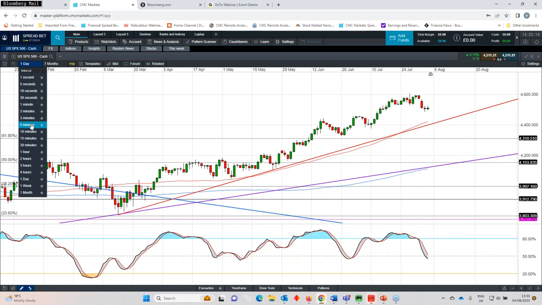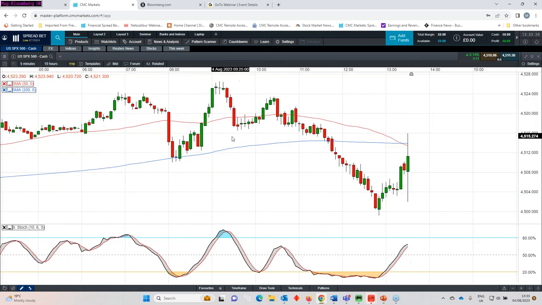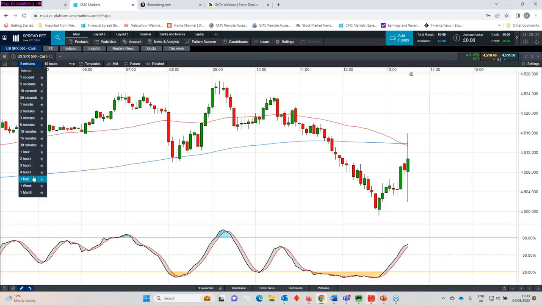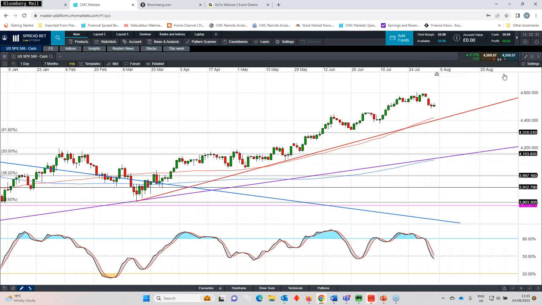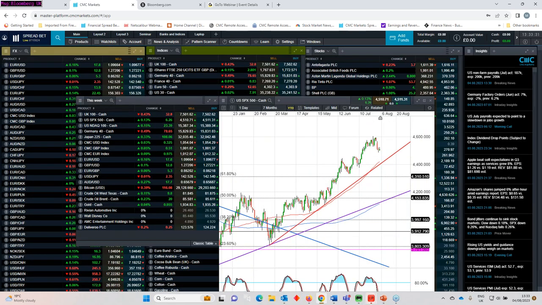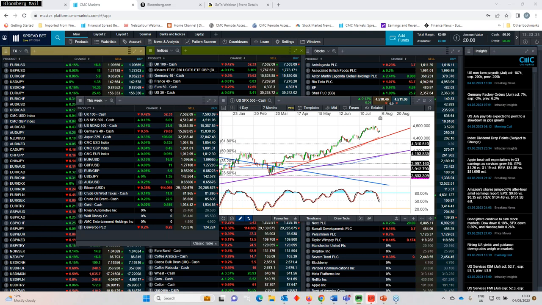Going back to the 5-minute chart. There we go. So still struggling to make sense of it, but ultimately what I've seen from the numbers today, nothing to worry about, normal service being resumed. We may see a little bit of softening when it comes to yields. Let's have a quick look at that on my Bloomberg chart.